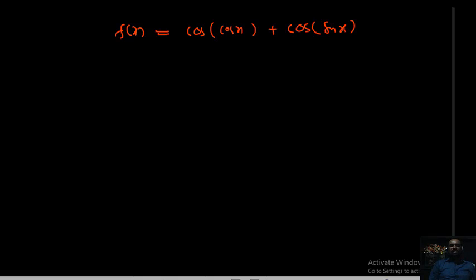Students, first of all, just use the definition, or even by observing you can say its period. Try to check for 2π, π and π/2. 2π will obviously satisfy. Need to check for π: cos(π + x) gives minus cos x, and cos of minus cos x is cos of cos x only, no problem. So you need to check for 2π and π.